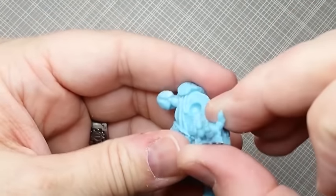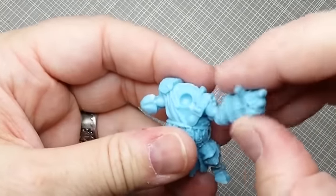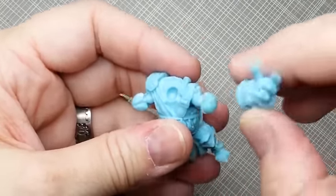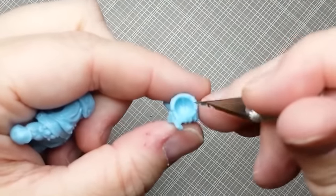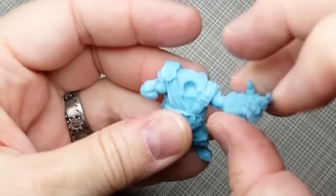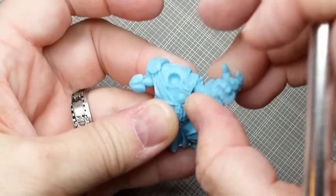There's no figuring out how it's going to twist. You can twist it however you want. However, for ease of assembly, they do have a little groove there, and there is a little notch inside of the socket here. So it'll line up, and boom, that's its snug spot right there.